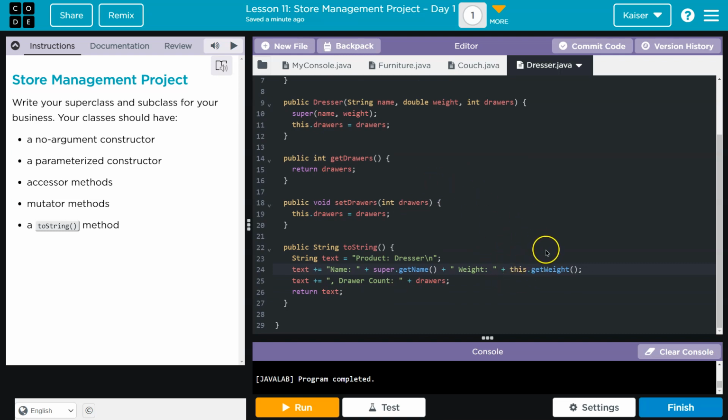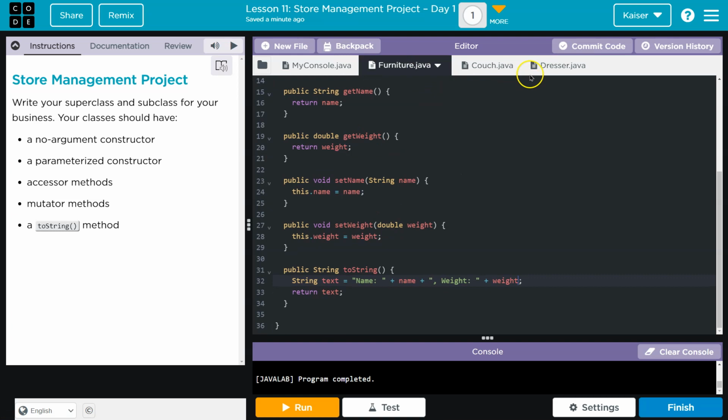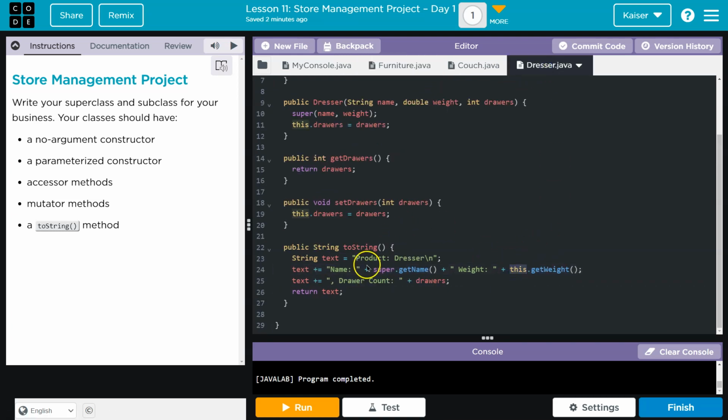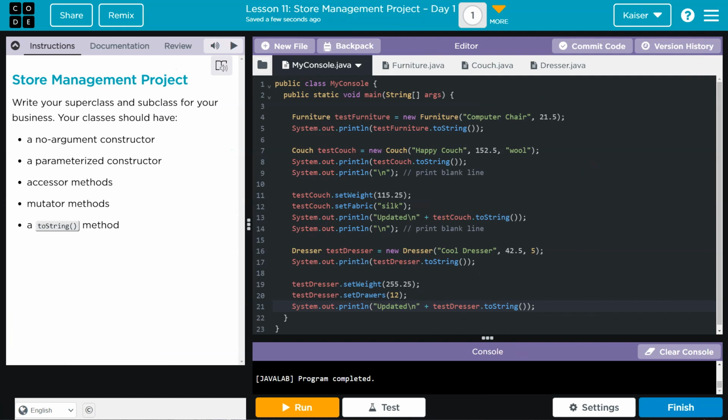The code, when it is compiled, the computer will automatically look, when we run this, it's going to say, get weight, where? Oh, there's no get weight. Oh, wait a minute, furniture. And it's going to automatically bump up and run this get weight. Now, if you are worried that somehow we would also write a get weight here, and you really want to make sure you run the one above it, the one in the extended class, the master class, the super class, then you use super. However, I know this is the case, and I think it's cool. All right, all that being said, let me throw in some test stuff, show you guys how this works, and then let's move on.